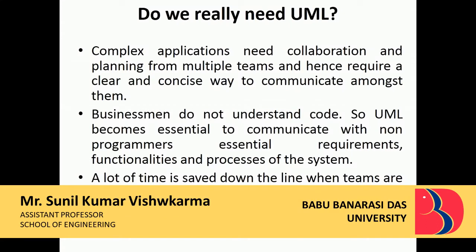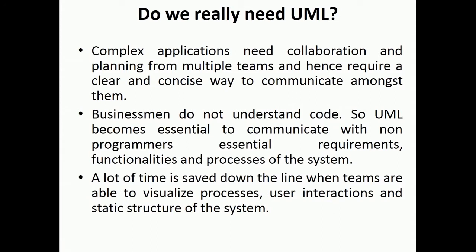So do we really need UML? Complex applications need collaboration and planning from multiple teams and hence require a clear and concise way to communicate amongst them. Next point is businessmen do not understand code. So UML becomes essential to communicate with non-programmers the essential requirements, functionalities and processes of the system.